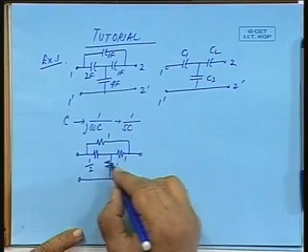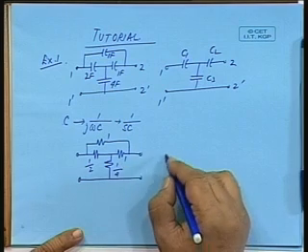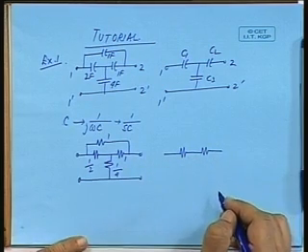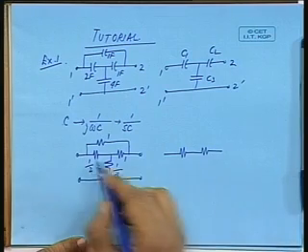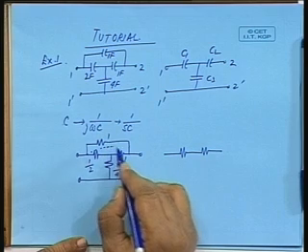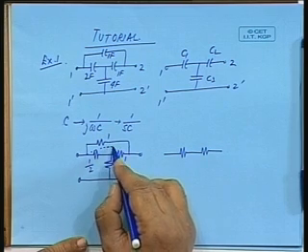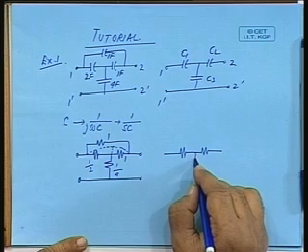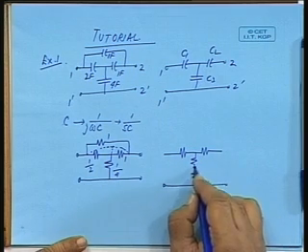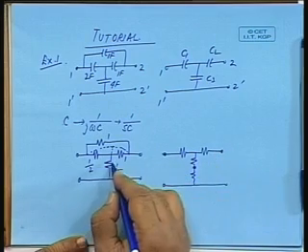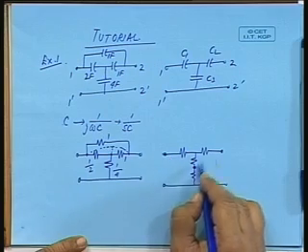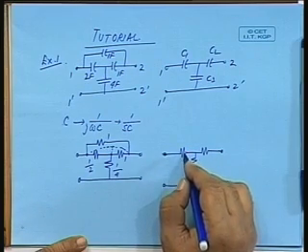I can replace it by an equivalent impedance circuit. Now, after this, we can get an equivalent one by a star delta conversion. So, if this is a delta, then I can have a star like this. So, these 3 nodes are these 3. So, what will be the value of this?